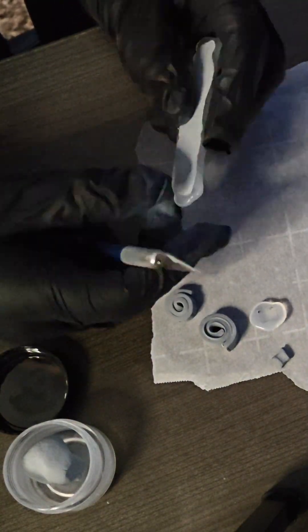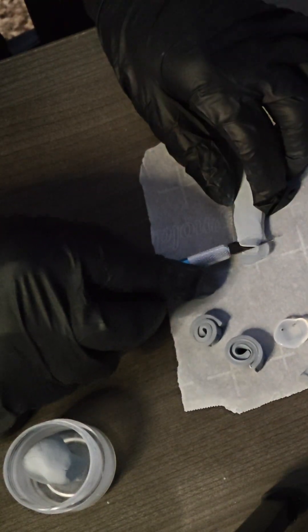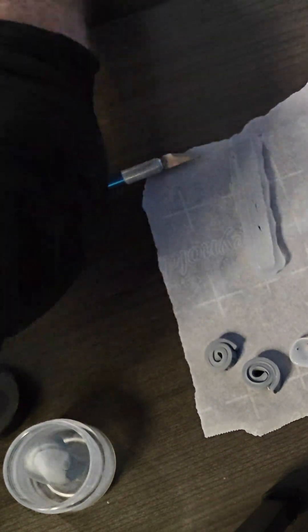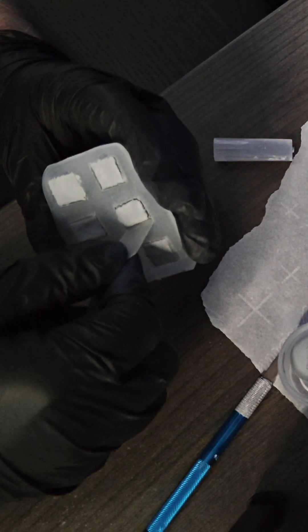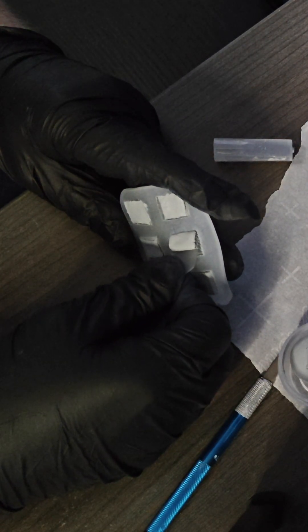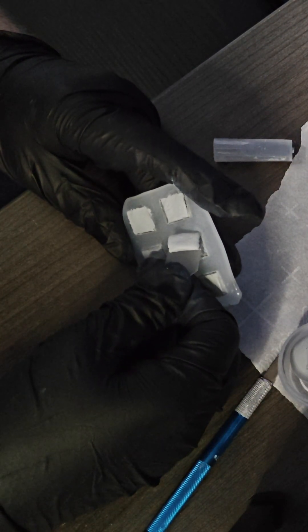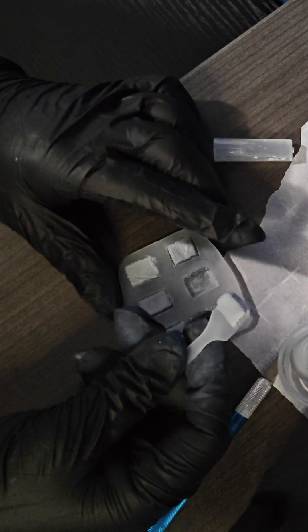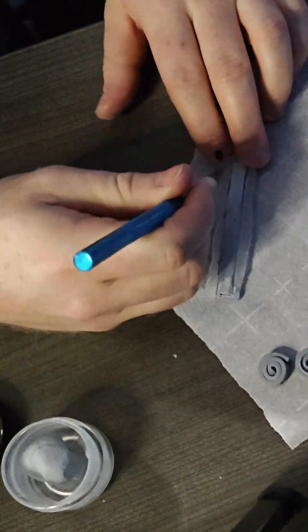While this method was way better than the old try-and-try-again approach, it still came with its own challenges. The main issue was that the thermal putty wasn't a solid piece like the pads, so getting it out of the template was a little tricky. For the memory, I used the thermal paste spreader, kind of like a spatula, and it messed up the shape a little bit, but after some minor reshaping, it was totally fine.